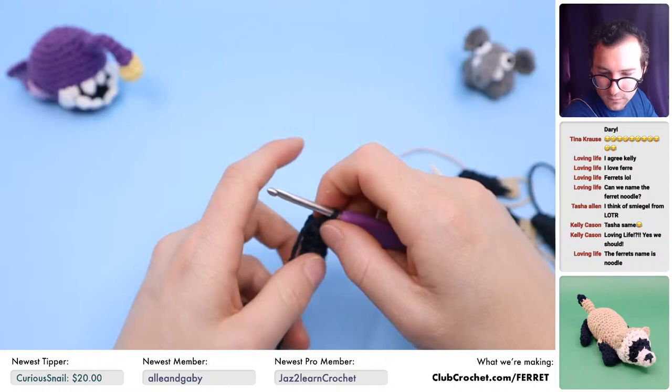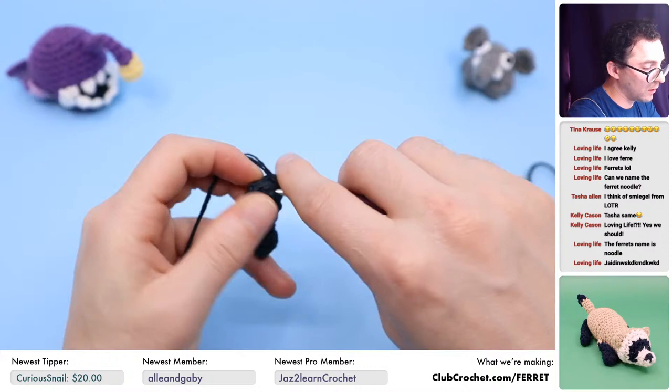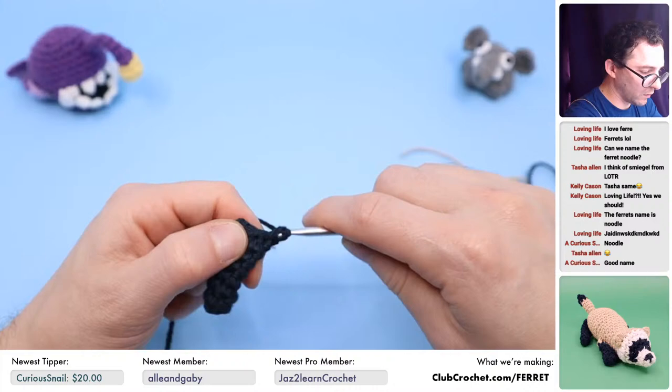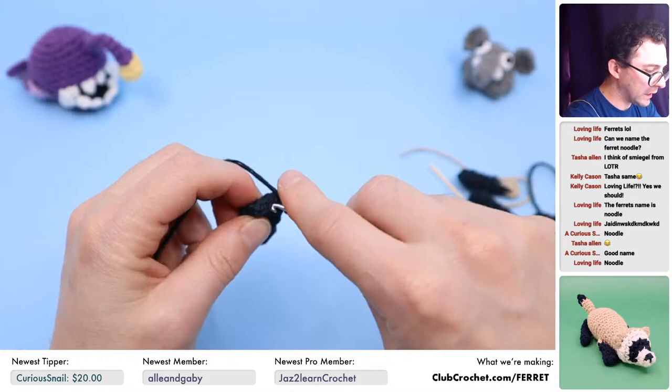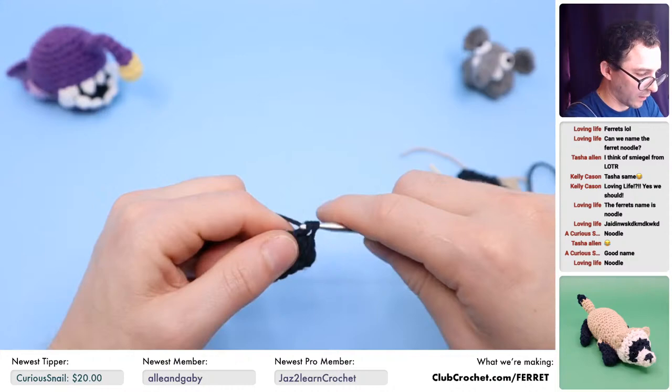The ferret's name is Noodle. Oh, okay. Okay. I mean, I don't hate the name Noodle. I think we all love noodles, right? I think that probably 99% of the world, I would say, probably likes noodles. They're just fun. It's a fun word also, but they're fun to eat. They're in almost every culture. Everybody likes noodles. And it is a good name for a ferret. Hey, Doodle.